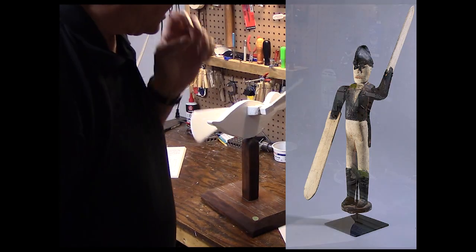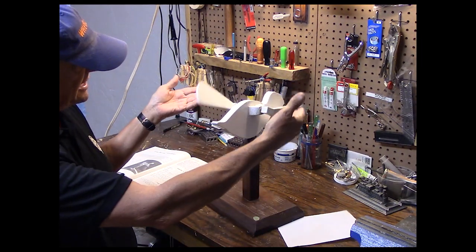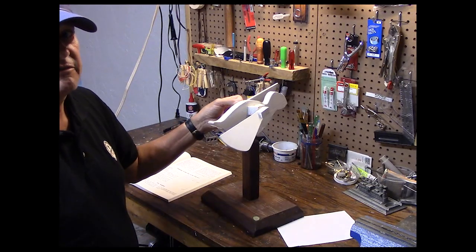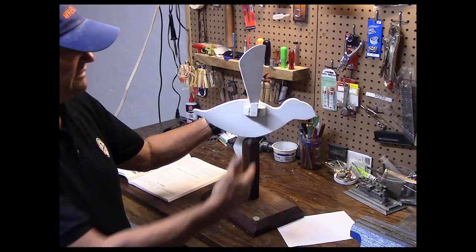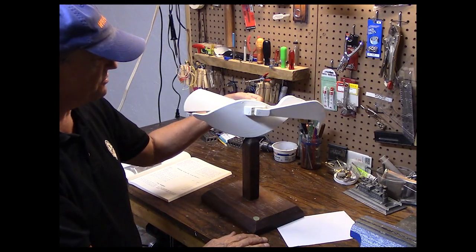And the reason these are kind of tricky: the blades have to be perfectly level, almost perfectly level, or even with each other. They have to be perfectly balanced. One can't be too heavy or it won't turn.